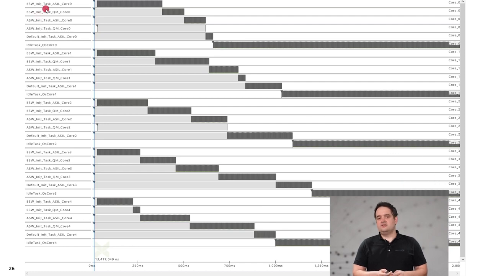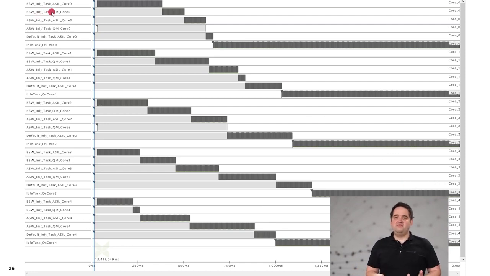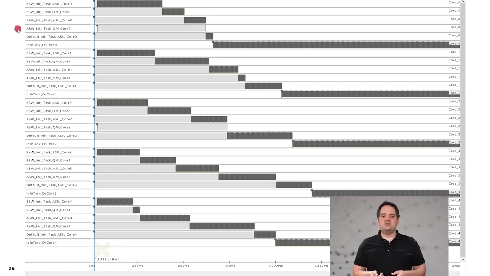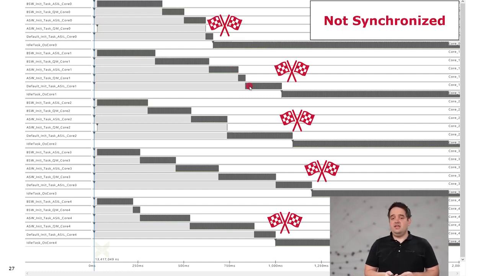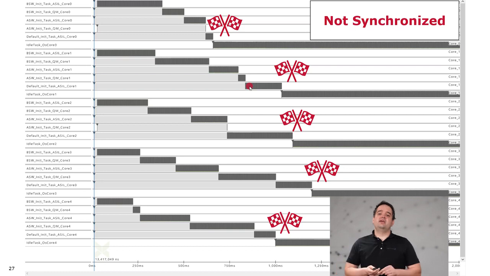I sort these init tasks in the order of, for example, basic software ASIL and QM tasks, application software basic and QM tasks, some default init tasks, and each of these tasks is assigned a random runtime. So this leads to the case that the scheduling phase is not synchronized. So the startup is finished on each core completely independently. And this gives some room in multi-core projects already for some errors. Because in this case, for example, you start the scheduling and you're depending on some variables.